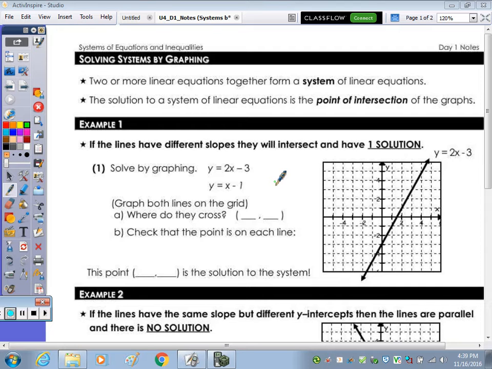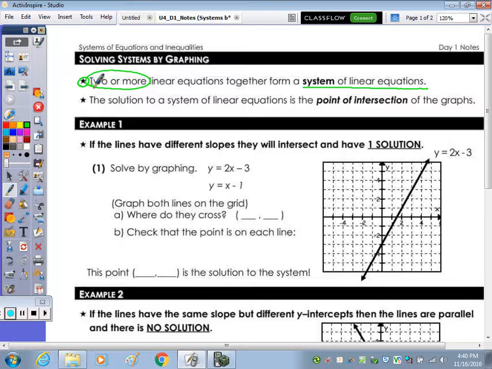Today we're going to solve systems of equations by graphing. So reading the first star, it says that two or more linear equations together form a system of linear equations. So you can graph different types of equations or functions like your absolute value, quadratic, square root. The key term in that sentence is that when you graph two or more, it becomes a system. And when you're graphing all lines, that would be a linear system.